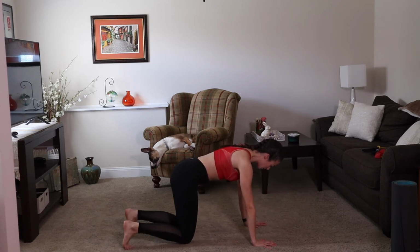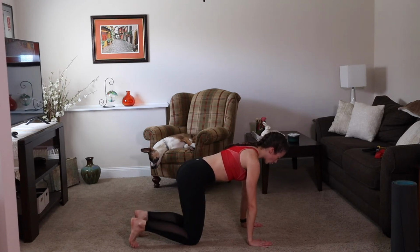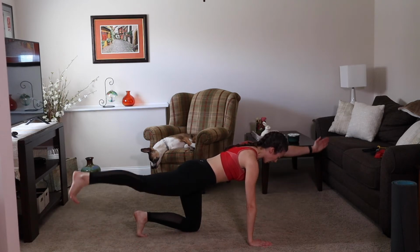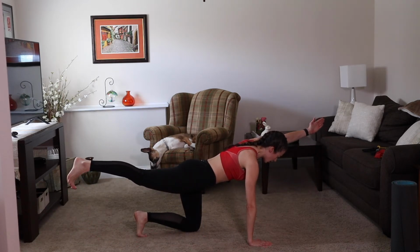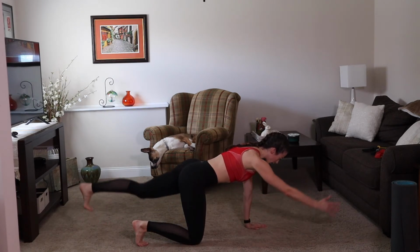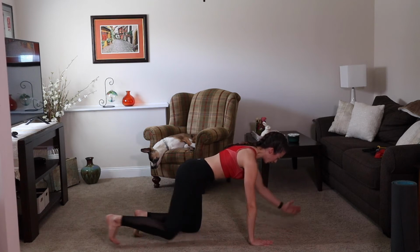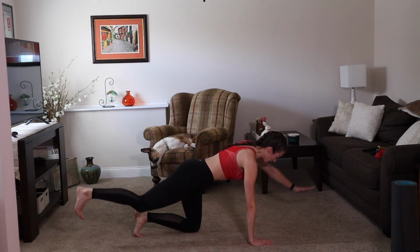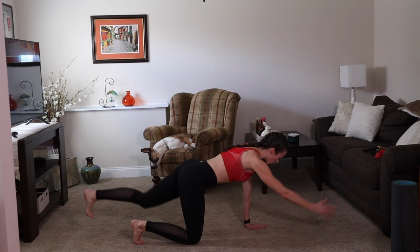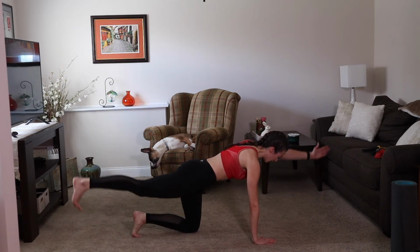Now stack those knees and shoulders and wrists. Stay here. Opposite leg, opposite arm. Left arm, right leg, reaching in opposite directions. Squeeze into that glute. Keep that left shoulder tight, back down. Opposite side, right arm, left leg, reach in both directions. Squeeze, lower. Squeeze, lower. We're gonna keep alternating. Remember, opposite arm, opposite leg.